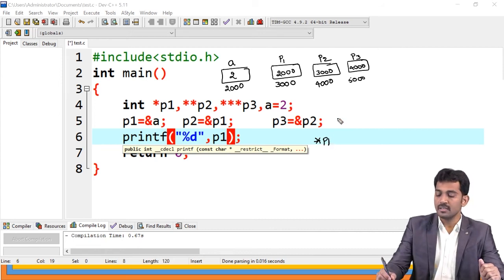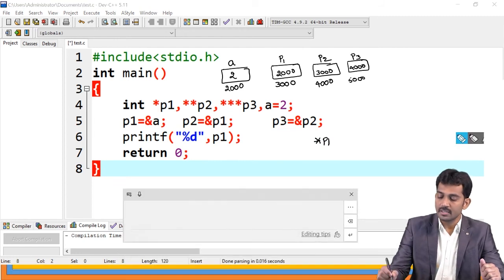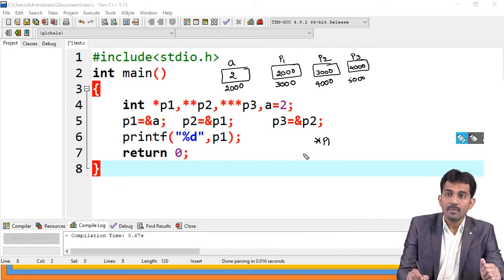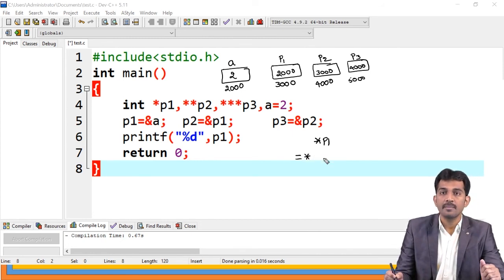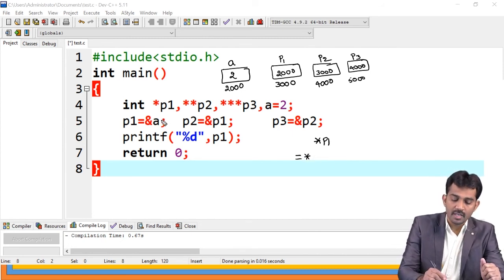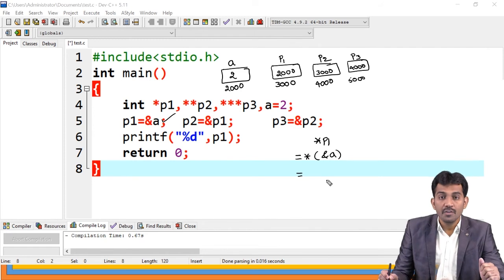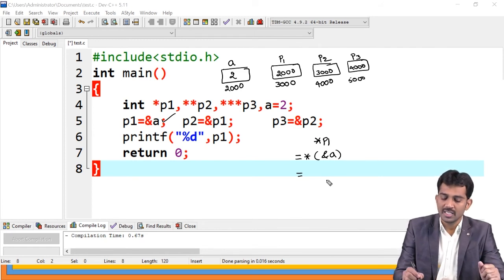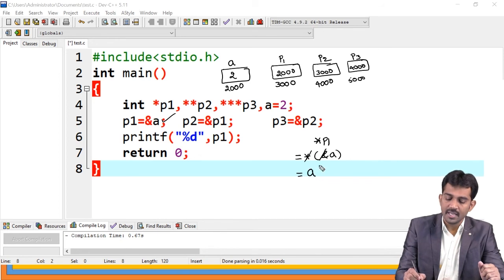Star P1 means, observe carefully, what is P1? Ampersand A, right? You just substitute ampersand A. Please remember, if you get star and ampersand, you just cancel these two. And what are you going to get? A. Star P1 means A only.